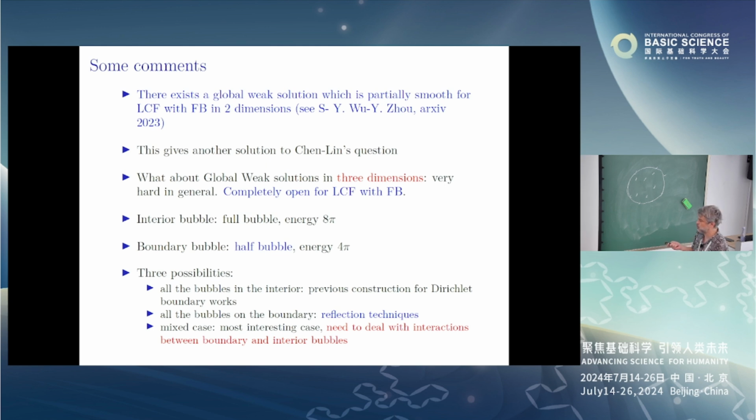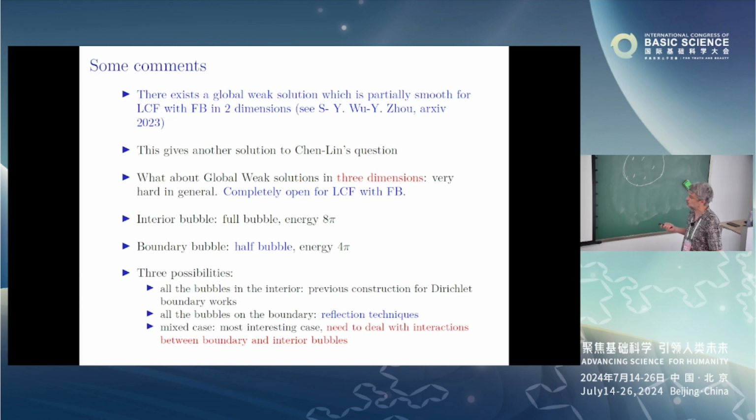The global weak solution in 3 dimensions is completely open for many reasons, because many things are not available completely in the free boundary case, even at the level of the harmonic map. And let me mention, related to this boundary blow-up and this interior blow-up, that you can prove, because this is something I alluded to before, that when the heat flow of harmonic map is blowing up, you know how it blows up.